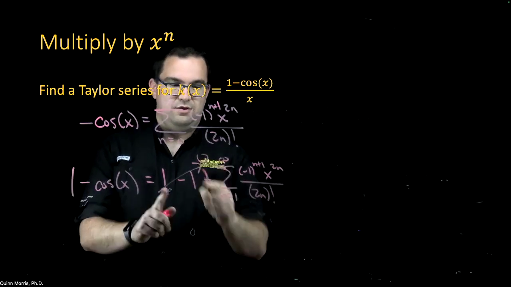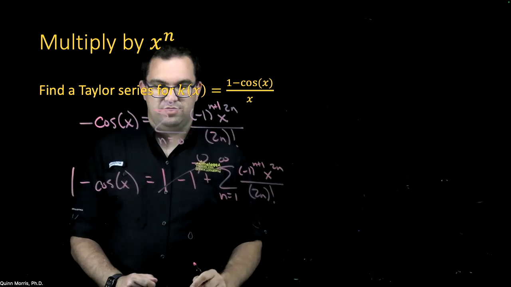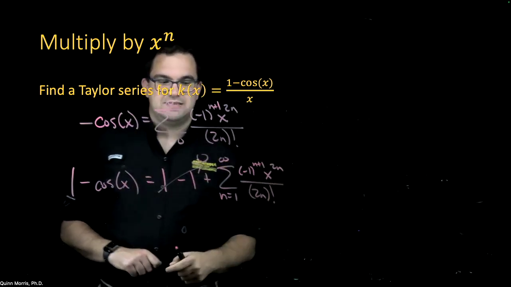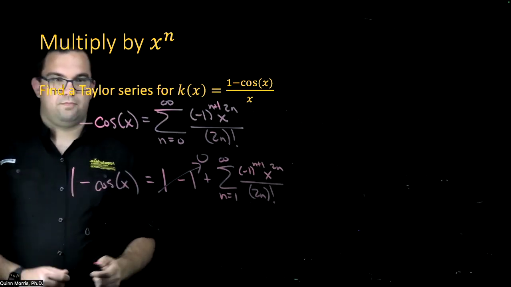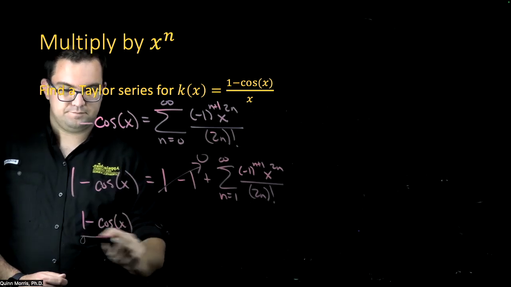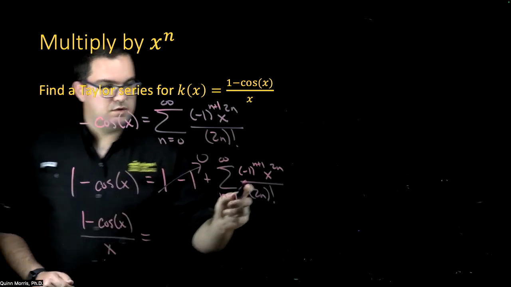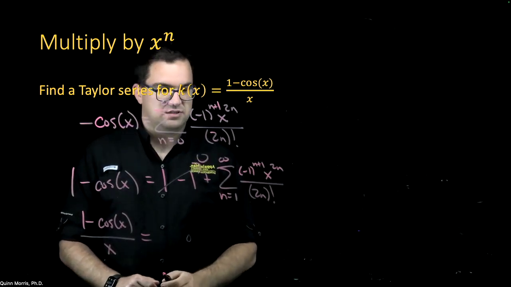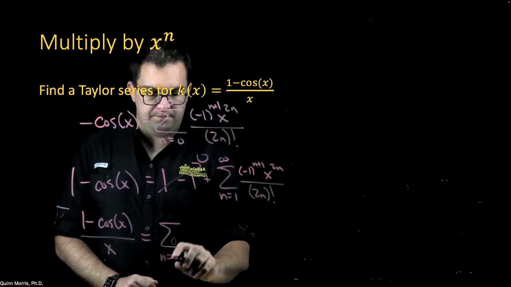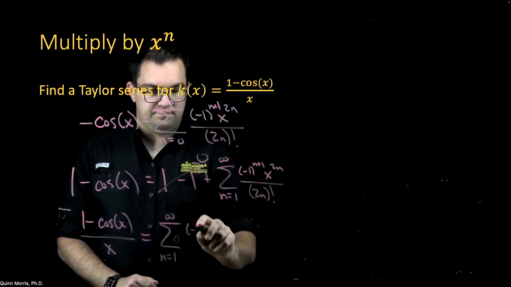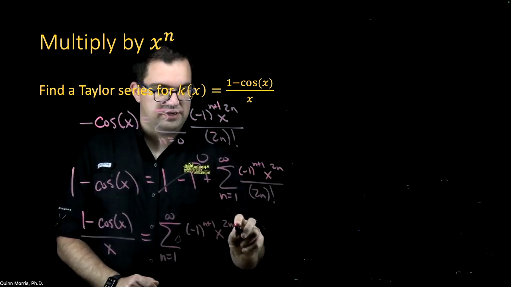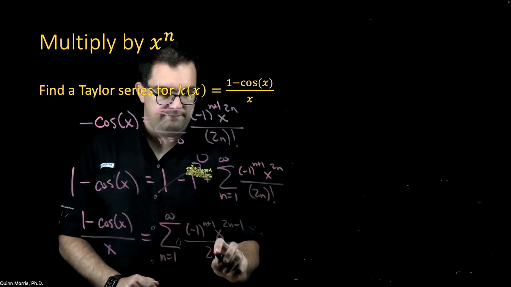I'm adding the 1 to that, those add to 0, and then I'm just left with this. Okay. Now, the last thing I want to do is divide by this x. I can really think of this as multiplying by x to the -1. So if I multiply everywhere by x to the -1, I can then distribute that through. And that's just going to decrease my power of x by 1.